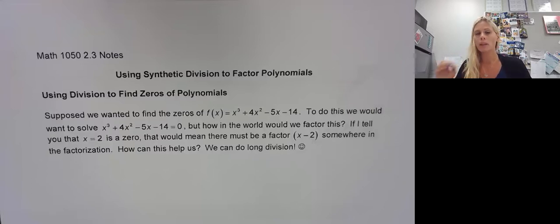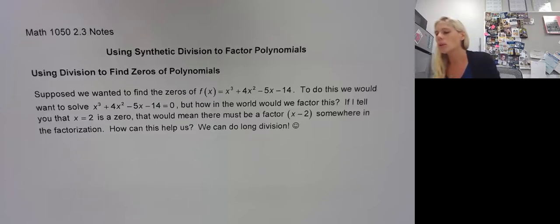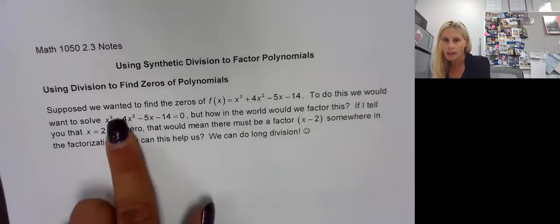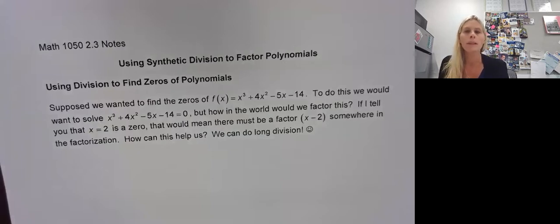But before we go into synthetic, let's talk about what division actually is from when we were in grammar school, right? So suppose we want to find the zeros of this f of x function. To do this, we would want to solve that it equals 0. But of course, we don't know how to factor this. So one way we can do it is if I can tell you that x equals 2 is a 0, that would mean there must be a factor.